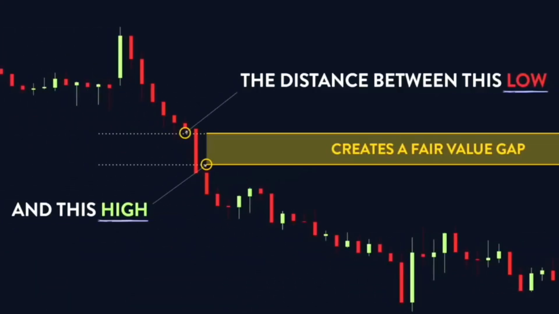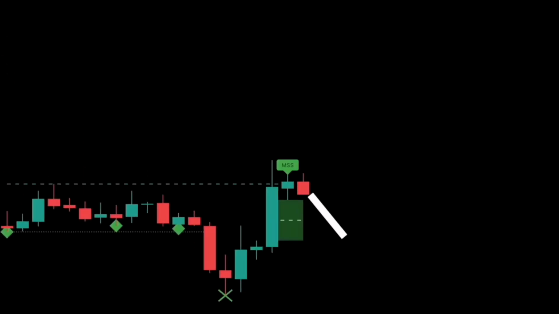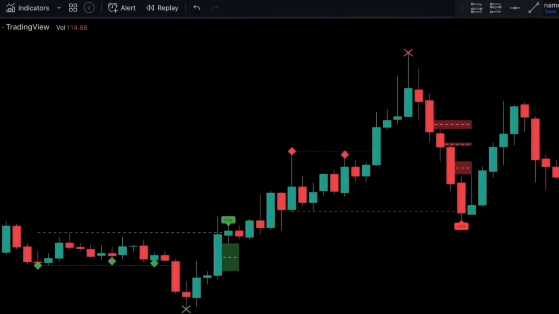These imbalances suggest that buying and selling are not equal. Fair value gaps are created within a 3-candle sequence and are commonly visualized on a chart as a large candle whose neighboring candles' upper and lower wicks do not fully overlap the large candle. Traders are interested in fair value gaps because the imbalances created by them can act as a magnet for price in the future. Just like any other indicator on the TradingView platform, you can add the fair value gap indicator to your chart by selecting it within the indicator search tab.